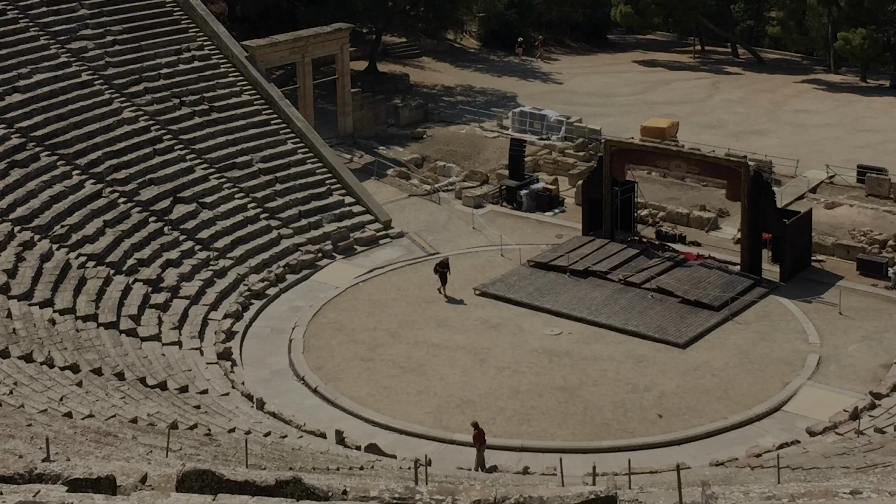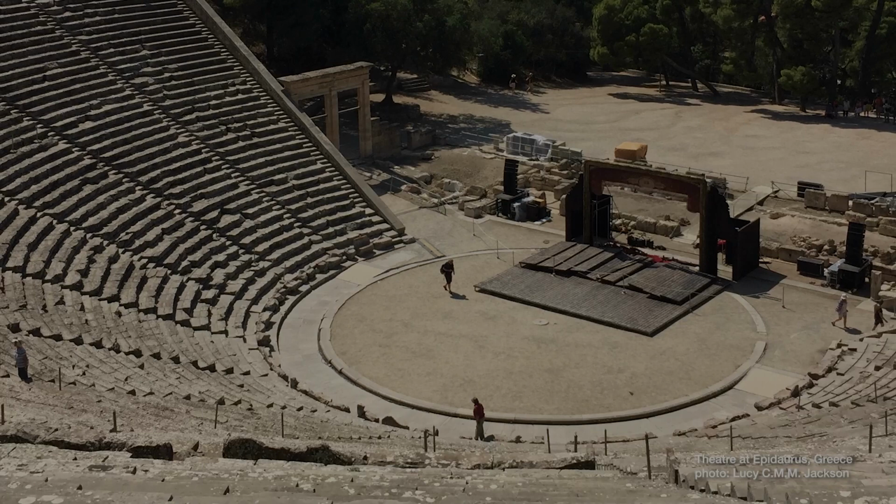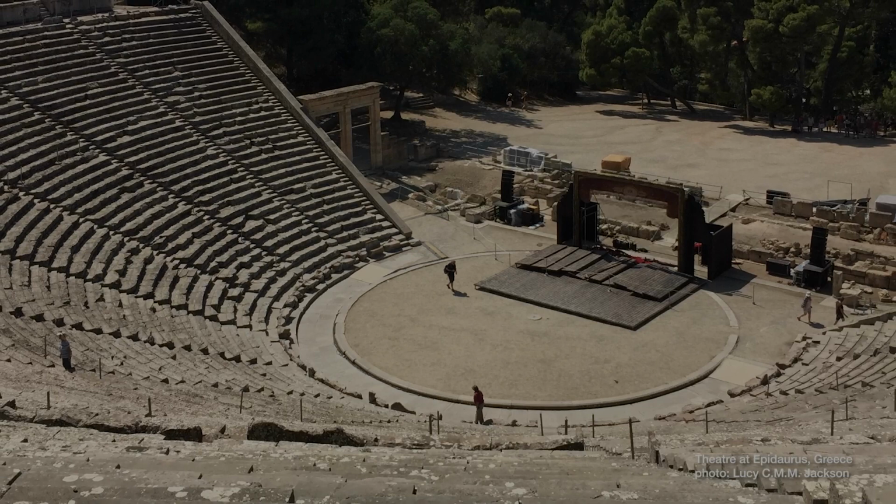In creating this undefined setting on stage, this production of Antigone recreates how it was for an ancient Greek audience to be watching the play. Myth for the ancient Greeks existed in a kind of undefined past, a world where different time periods were blurred together. The open space of the ancient Greek theatre, a model that was the inspiration for the Olivier Theatre itself, also encouraged a blurring between the world of the play and the world of the audience.